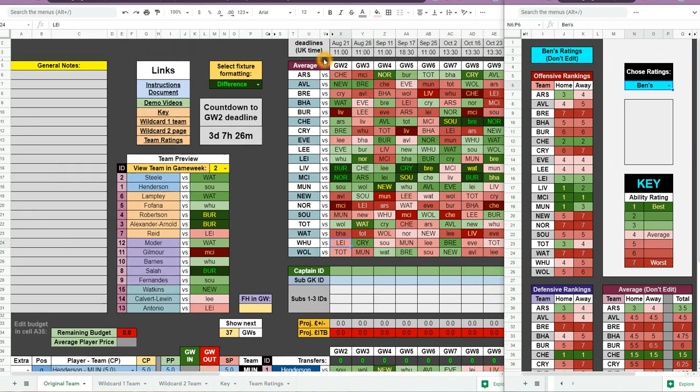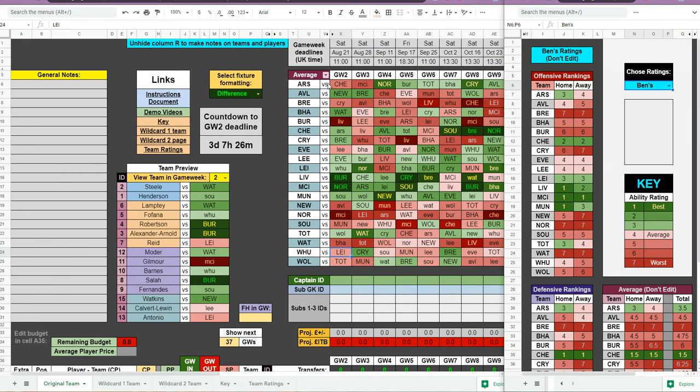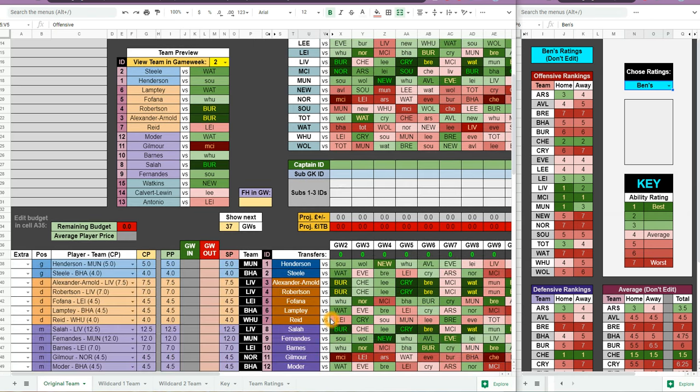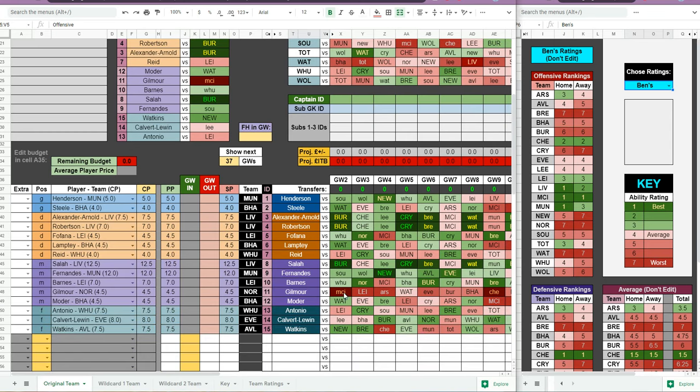At the top of the page, you can see the fixtures for all 20 teams. If you choose offensive in this drop-down box, you'll see the schedules that will be used for your attackers and midfielders rows.